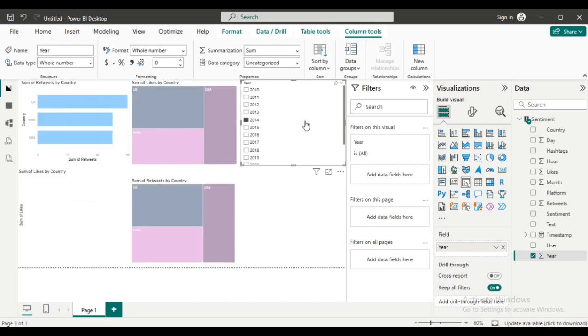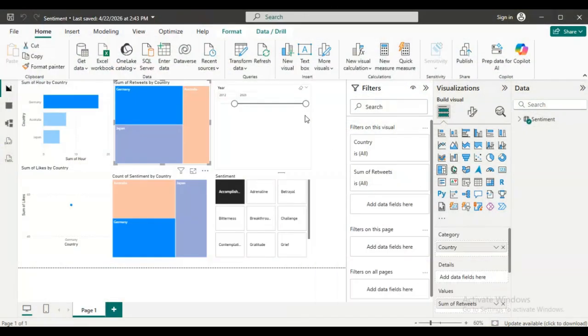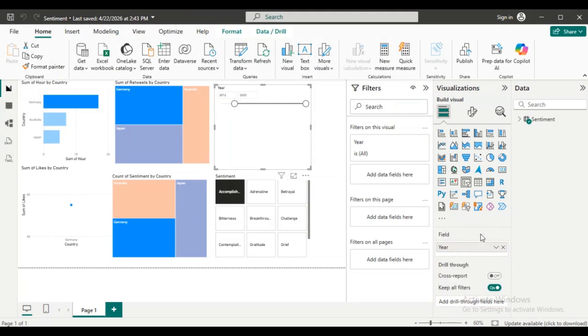No, it's not. So let me delete this now. Let's make our references. We use the one we used previously here. This is our slicer. It's year, as we just used year for our slicer.